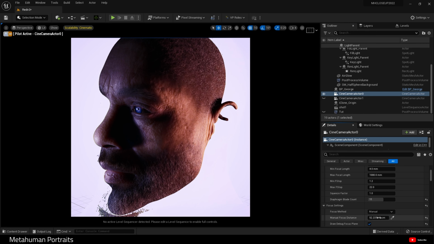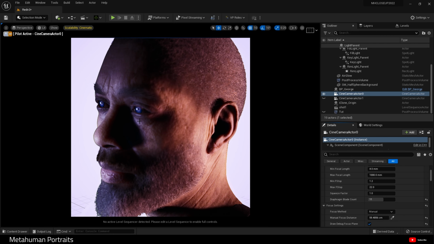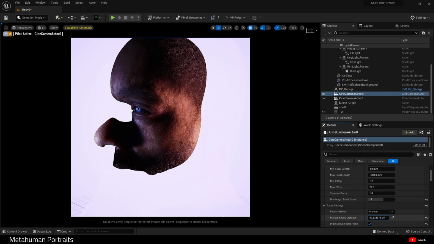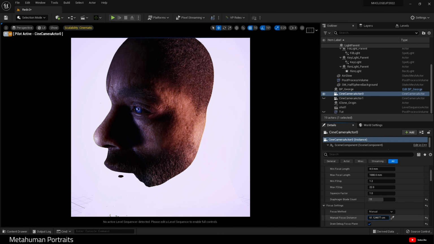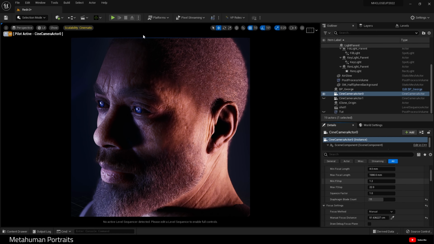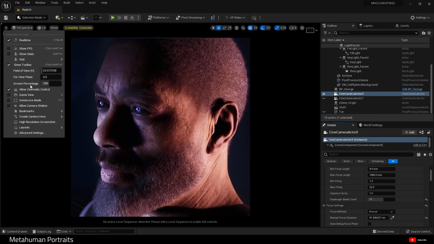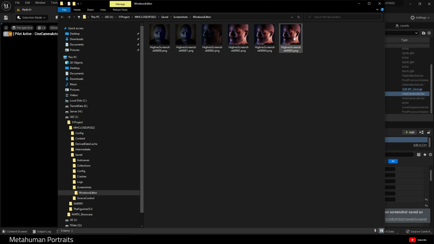That's what, if you look, I'm just getting this eye here. If I go any further, this eye becomes blurred with my current camera settings, and I don't want that. I want you to be looking dead on here, and that is all in focus. So right, this, probably there, and then turn off the plane again. Then I'm going to high resolution screenshot to capture. Let's open it up.